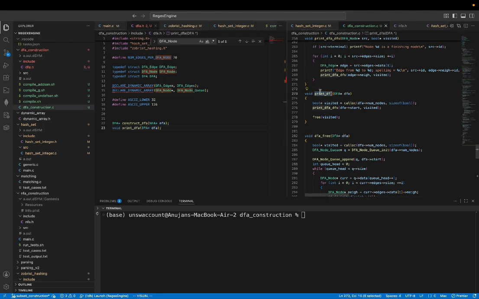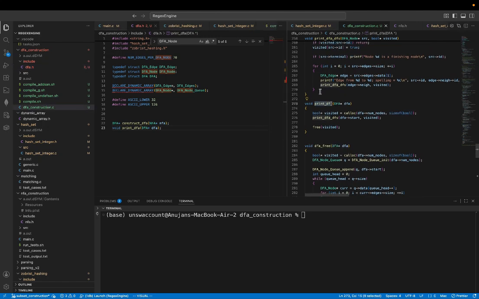And just to clarify, this should be called DFA print, and this should be called DFA print DFS.